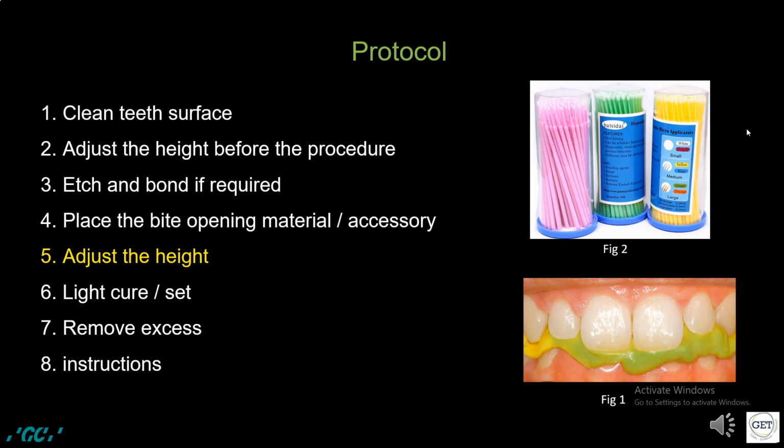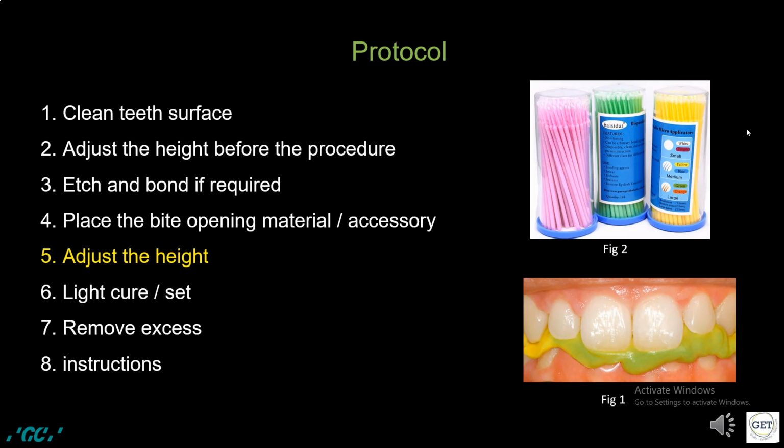Bite opening protocol. Clean the tooth surface on which the bite block material will be placed. Pre-adjust the vertical height using a silicone bite block, such as in Fig 1, or place a barrier, such as the handle of the applicator, like in Fig 2. This step is very important to allow easy and accurate bite block placement. The silicone bite blocks are pre-made to later guide the patient to the desired point. The correct occlusion in both cases must be preserved, as well as the midline.